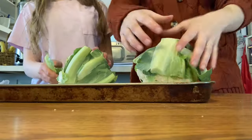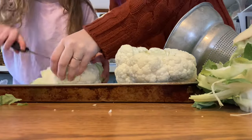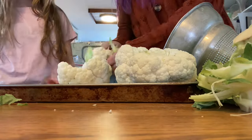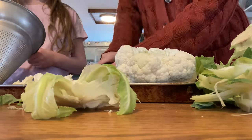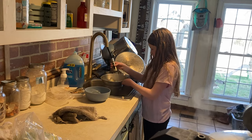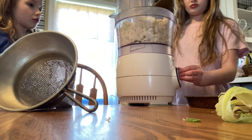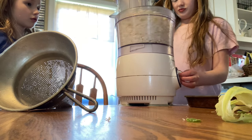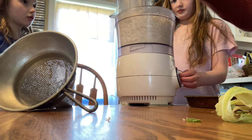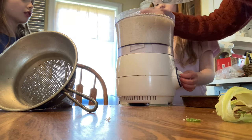All right, we're gonna peel off the green parts. We're gonna actually feed these to the geese. Our geese love these, so those will get used for something. And then we're gonna roughly chop and put into a strainer here so we can rinse them off. And then we're gonna dump our rinsed pieces into our food processor. This will take a couple of loads to get all this done. We're gonna make sure that it's nice and finely chopped. And you're gonna have to stop it along the way and kind of mix it around because I find that some of the larger pieces can get stuck at the top.